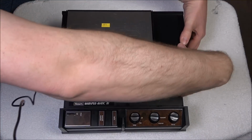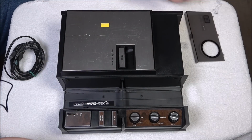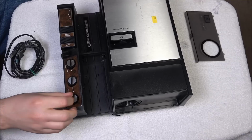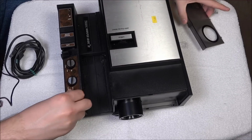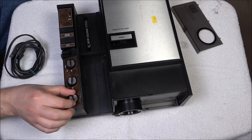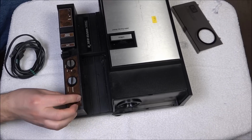So here's where we start getting into the more problematic parts to come off. Because it looks like if this were on properly, you would think that it was just part of how it's supposed to be. But no, if I turn the focus knob, it would extend past the point, potentially, where this piece fits. So that's all the way out. And I tried to very lightly white grease this focus, the lens here, but it just doesn't work. It's a little grumpy, but it's still usable, if nothing else.